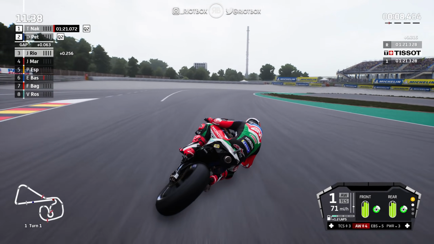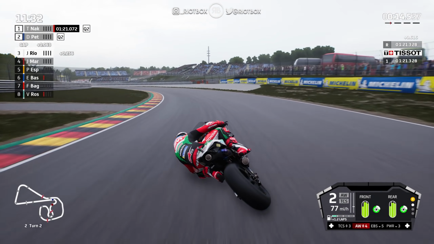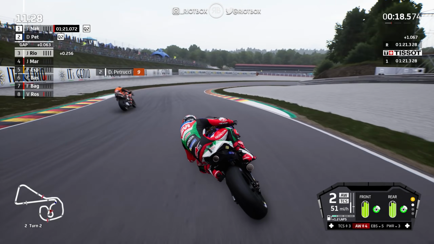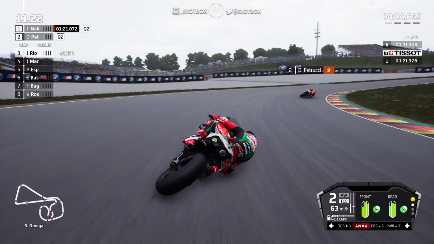And turn 1 is horrible. Up and over the bump, it's so easy to pull a stoppie. So I'm going to come back in, put on a fresh tyre. We've got Petrucci behind, letting go. We are less than half a tenth off of Petrucci's time. Lots of riders going quickly at the minute. 21.3 was our best time so far.